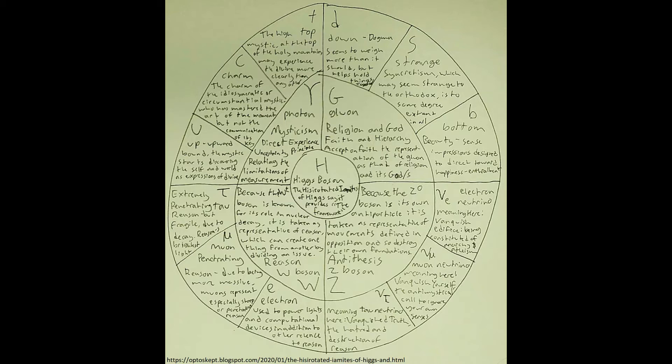Direct experience. The photon is light, and the mystic is sometimes described as one searching for illumination. Beyond this, the experiences of the mystic are often difficult to relate to others. Because of this they can be seen as related to the uncertainty principle, which basically states that past a certain point the more one knows about one aspect of a thing the less one knows about another aspect of that thing.